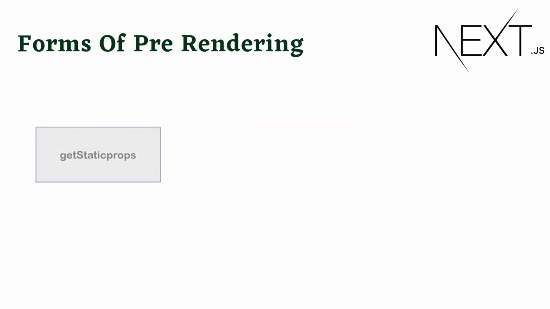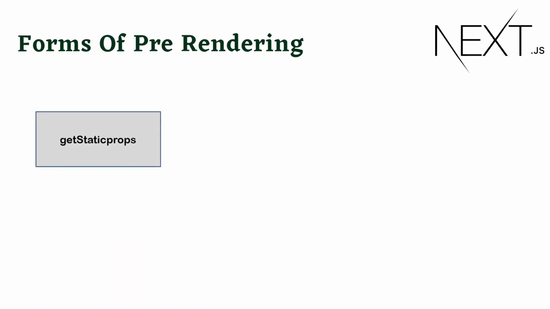So the first is getStaticProps, which means that we statically generate the pages, and it is also known as static site generation. So we statically generate the pages and pre-render the content onto that web page, and then we don't see any loading spinner or any other state as well. It is the most used and the best approach, as long as you know about the pages in your application.